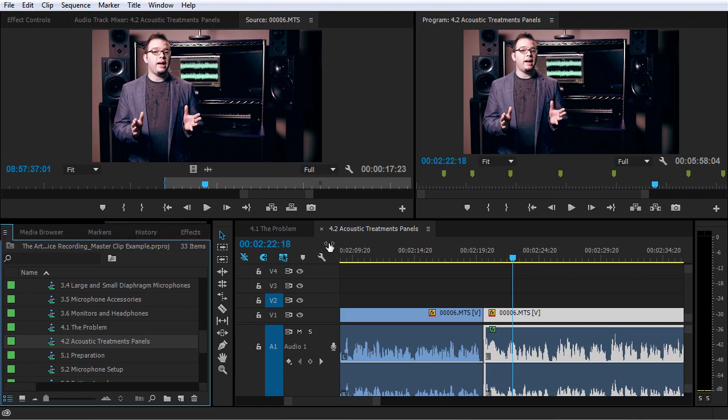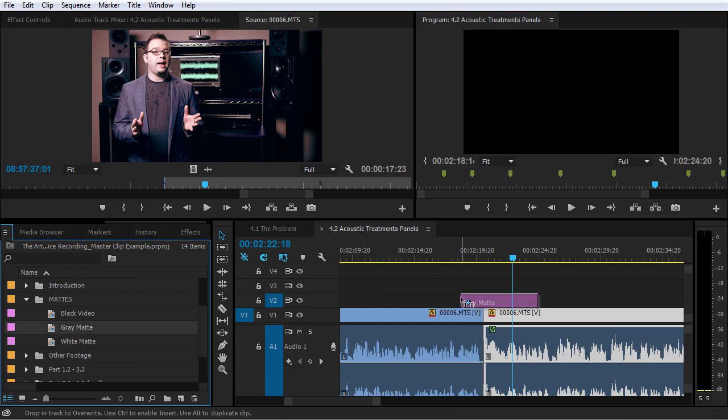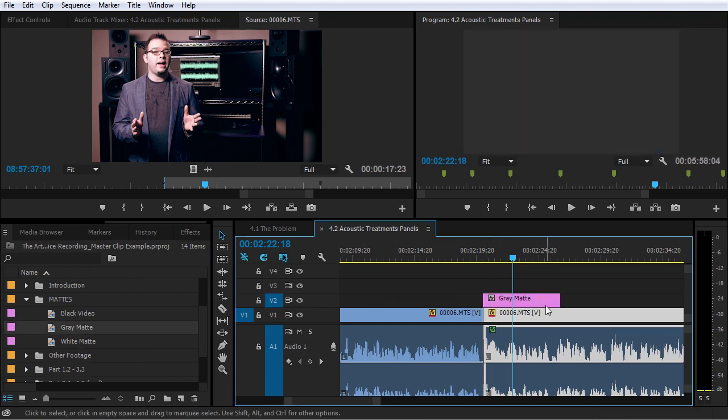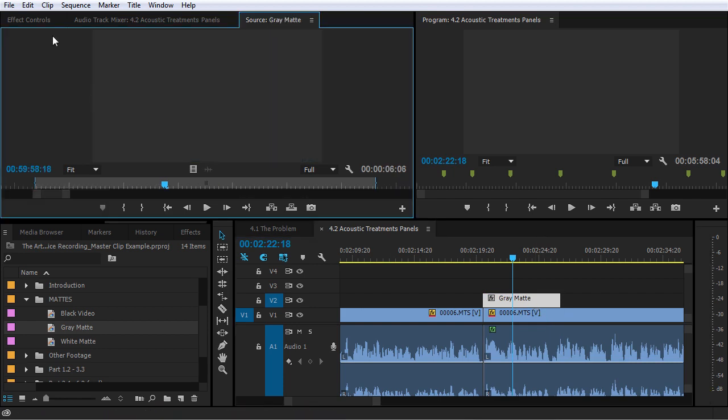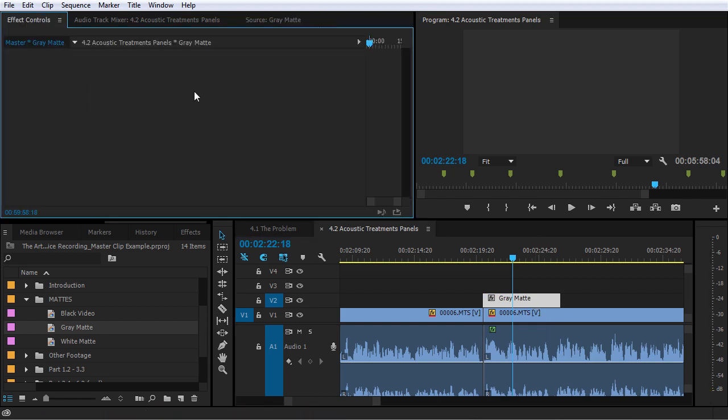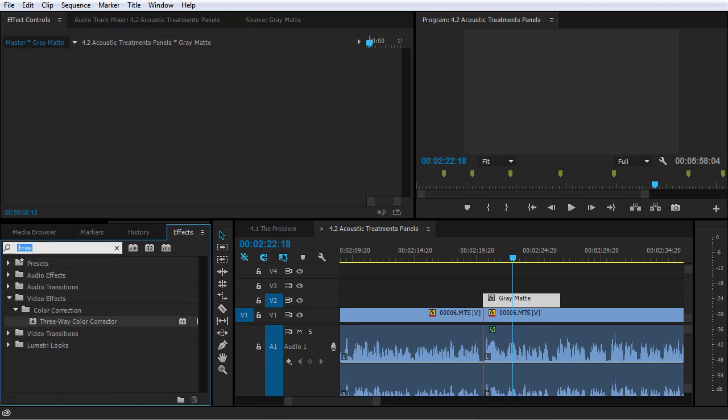And you can apply those master effects to just about anything that's not a sequence, a multicam sequence, or a bin. So I could even apply that to something like a color matte. So let's say I wanted to use a gray matte here for some reason. If I select this gray matte and I hit F, jump over here to the effects controls, you see there's no effects on it. Oftentimes when I use color mattes, especially darker color mattes, I like to throw a little noise on here.